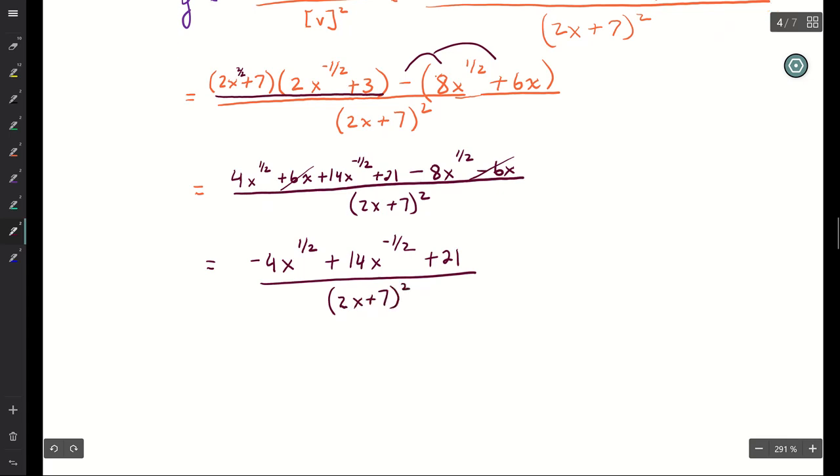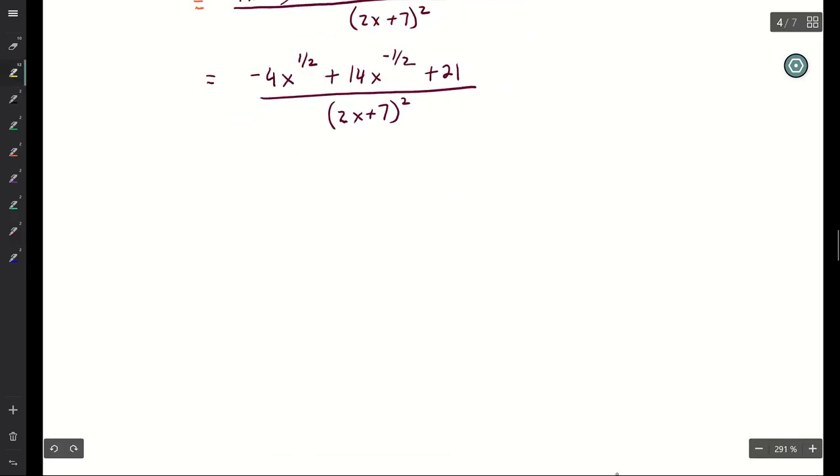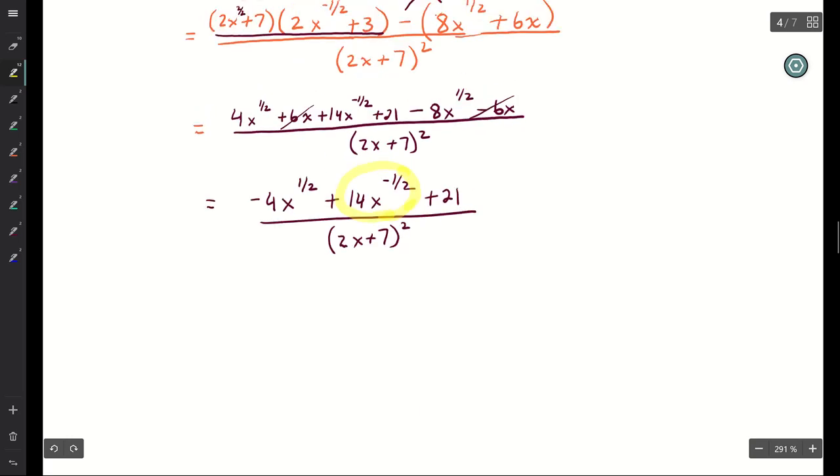All right, now this particular part becomes very, very important, and you'll see it in other problems, and you need to know what to do and what not to do. What I'm going to be talking about is what to do with the term specifically that has the negative exponent on it. You know that you can't have negative exponents in your answer. Okay, but here's the deal. That particular term that has the negative exponent on it is just that. It's a term. It's something that was added to other pieces of the problem.